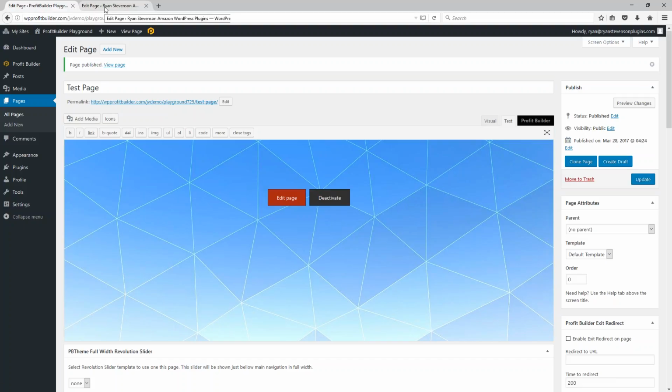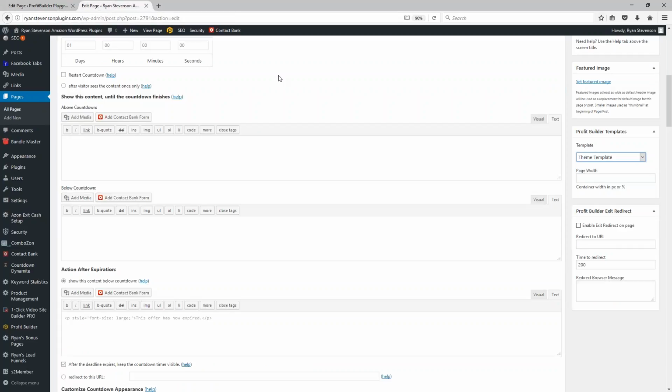Now, it is also worth pointing out that if you have another theme on your website that you're using as the main theme, but then you also have Profit Builder installed, you would instead see something more like this, where you have this Profit Builder templates section.